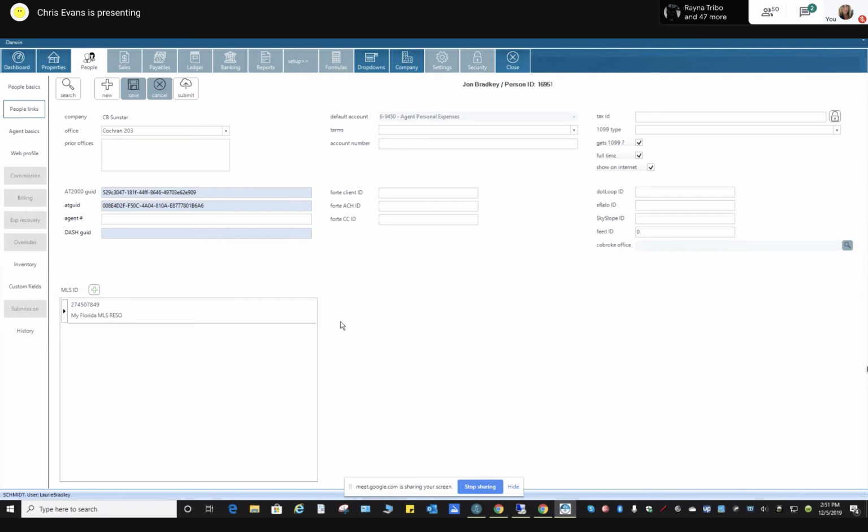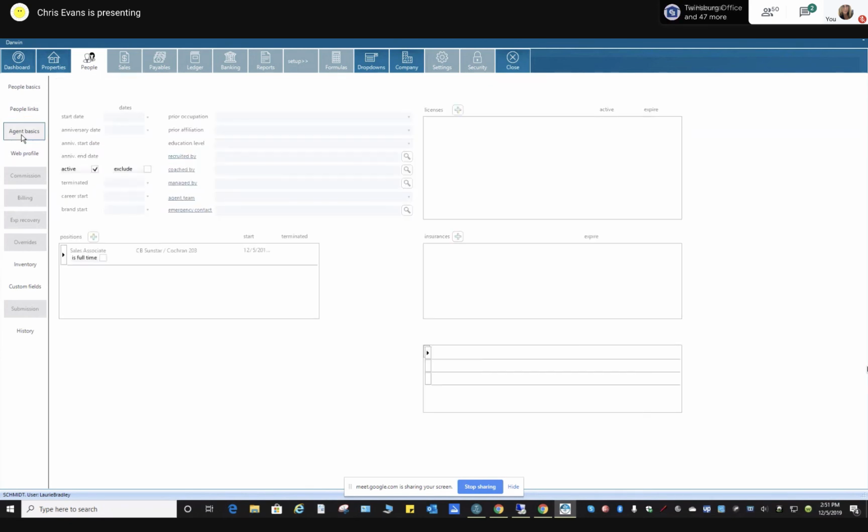It will remind you on your front page that you need to get it, so that's a good thing. Over here we have Social Security, your 1099 type, non-employee, gets 1099, full-time, and show on the internet. Those are the three important things you have to check. I'm going to hit save on that.